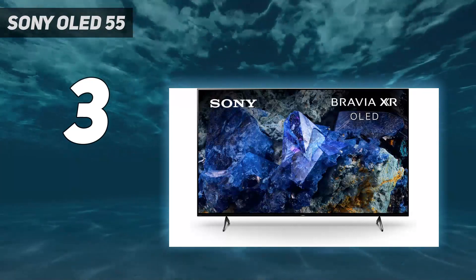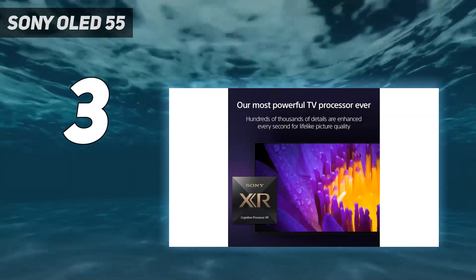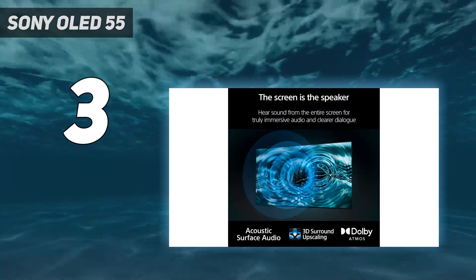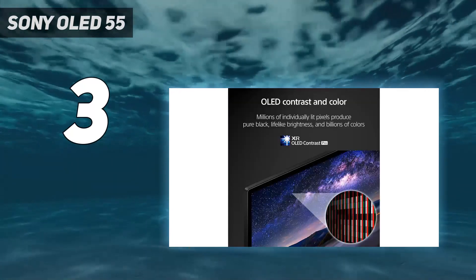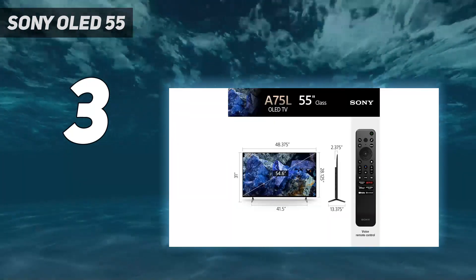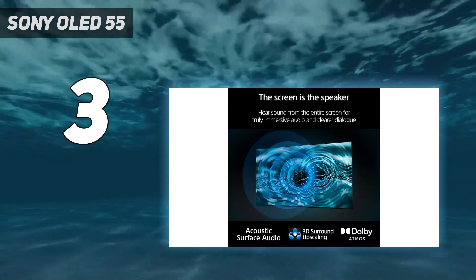It's also bright enough to look good in a bright room with fantastic reflection handling. The TV is available in a narrower range of sizes — only 55 and 65 inches. This OLED TV has a near-instantaneous response time leading to a nearly blur-free viewing experience even when watching the most hectic sports. Like all OLEDs, it has a superbly wide viewing angle and excellent gray uniformity, so it's truly a standout TV to watch football on. If you're disappointed by the narrow size choice, consider the slightly more expensive Sony A80L OLED, which is built slightly better but is otherwise almost identical.